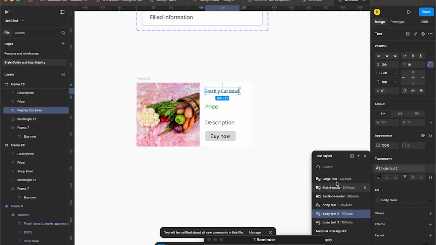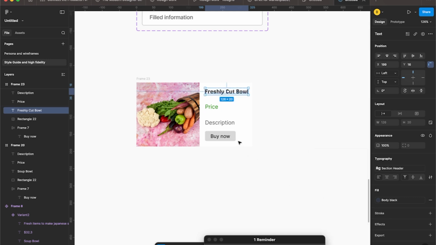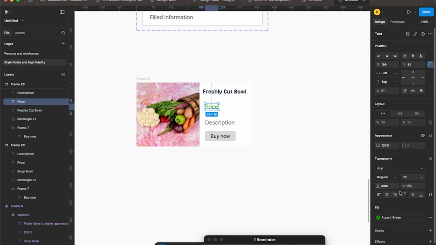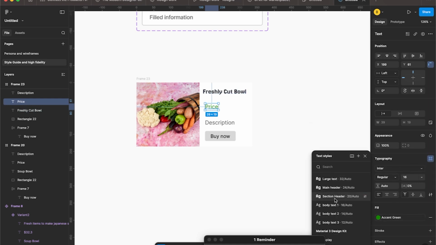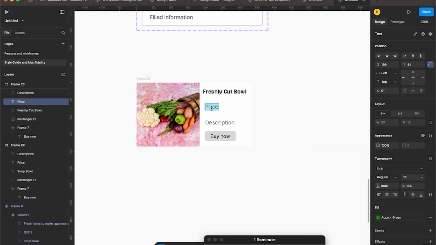So you have to ensure that you are maintaining hierarchy. So freshly cut bowl, price, and based off of importance, right? You need to just select what it is. So let me just input the price first. $32.3.